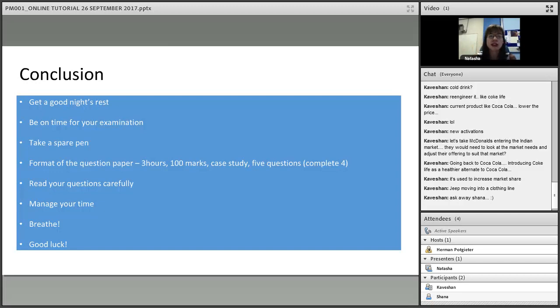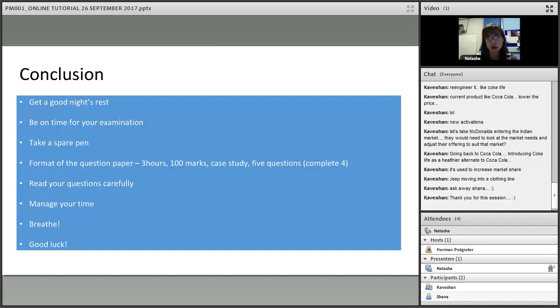Okay. So read your questions carefully. Like we said this evening, if there is no request for a diagram, don't waste time drawing a diagram. If it is for your own quick understanding and you can do it with a pencil in the corner, go for it. But don't think that you're going to get additional marks because you've drawn a diagram. You will not. Okay. Manage your time. 3 hours sounds like a lot, but the questions are intense. So you need to look at the amount of marks and the time that you allocate to achieve those marks. Don't waste half an hour on a 4-mark question. Don't. Use that for your 25-mark question.